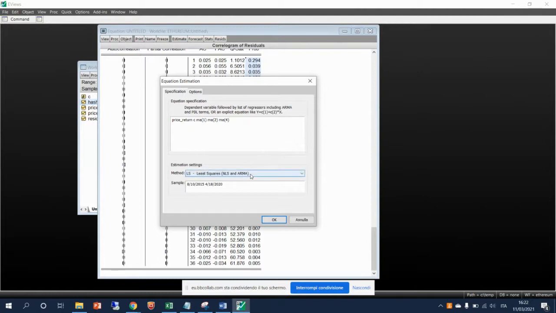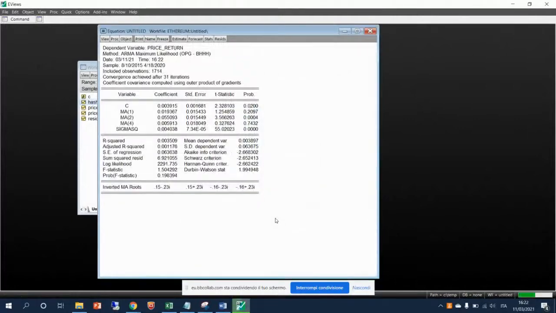Here you see that the method is called least squares, but then it specifies ARMA. That's kind of sloppy of the eViews creators, because we know that when there are moving average components, the model should be estimated by maximum likelihood. And that's what it does. So let me click OK. This is MA4 with a hole, so it's not really a trivial model. And the estimation takes 1 second.